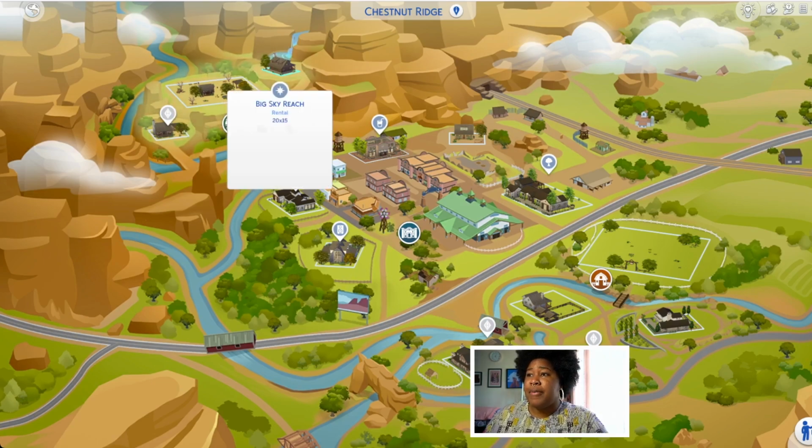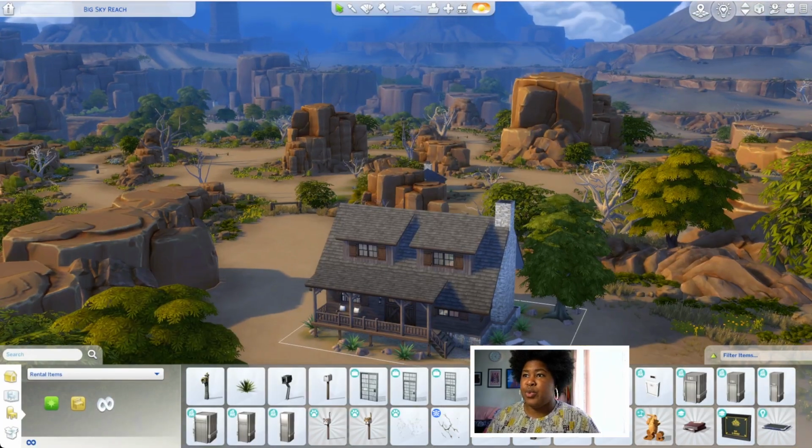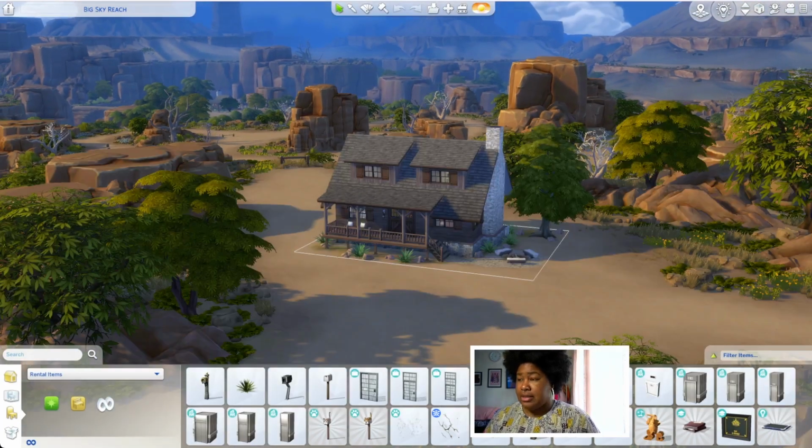Okay, so I'm gonna start up here first at the Big Sky Reach rental lot. It's 20 by 15, it's 4 bedroom, 2 bathroom. So this is Big Sky Reach. This is the rental lot that comes with the Sims 4 Horse Ranch.